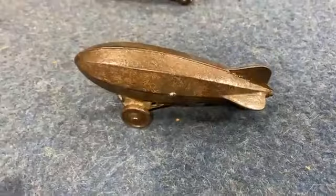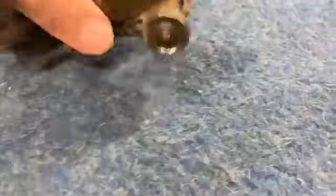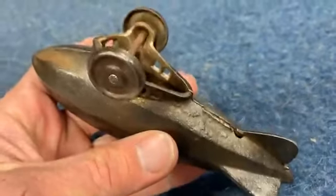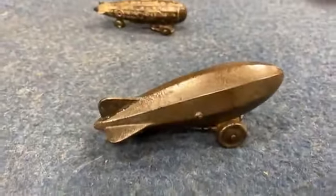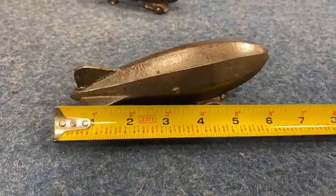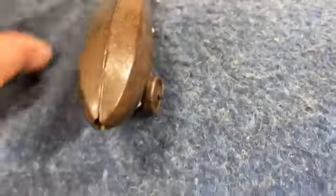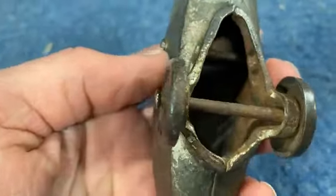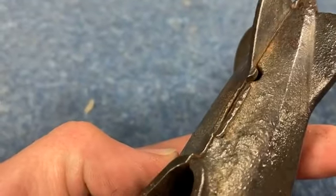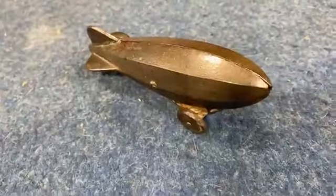Here they are — these things are great cast iron. The first one is a little bit larger of the two. Kind of a weird football type shape. It's got an axle under the front and the rear was just a sliding piece. This particular Zeppelin is about six inches long — just a really cool piece. I don't know exactly what the age is, but you can look at the axles and the wheels, they're fairly crude, so they definitely have some age to them. There may have even been another small piece that was broken off on this one. Regardless, just an awesome looking piece.